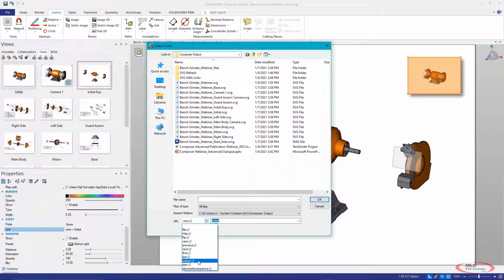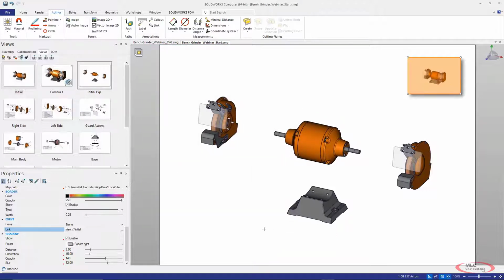We are going to leave these with static views, but that is something that is important to know about, is it is not limited to static views. This can be utilized in animations also. At this point, I don't need to make any changes to this. I'm just going to show you how this is being linked, and I'm just going to click cancel because I don't need any more changes.